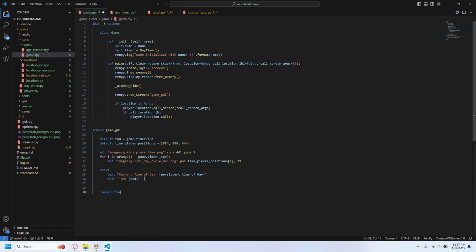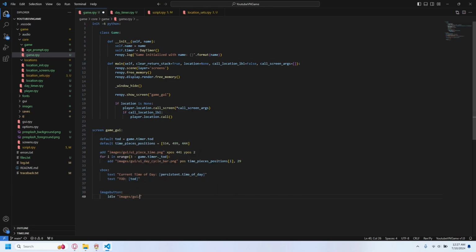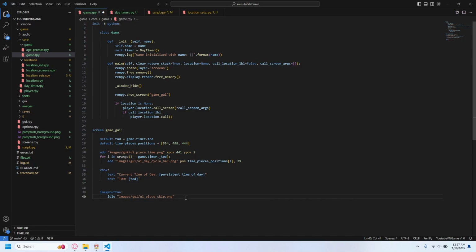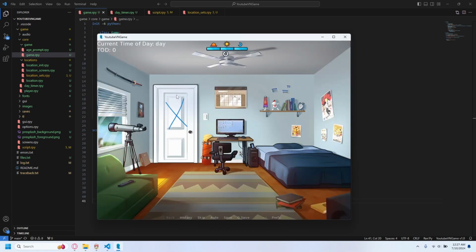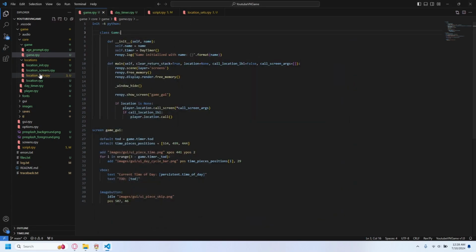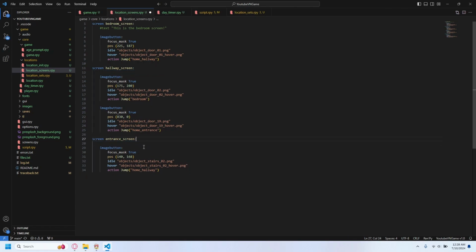Let's do an image button. Idle, images, GUI, and we are going to grab this little button right here. Position 507, 46. And that should place the button underneath the bar. Let's go ahead and check that. Yep, as you can see, it's currently day and 0, and wherever we go, it does show that. Let me go ahead and remove that. Let's go to location screens, and I'm just going to remove these. That way we can see the text that's on screen.